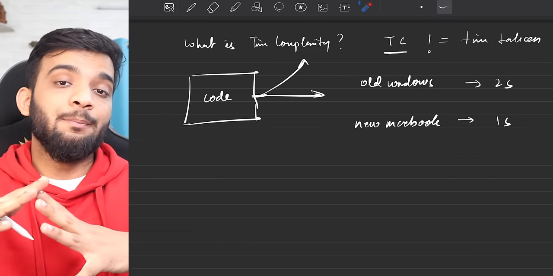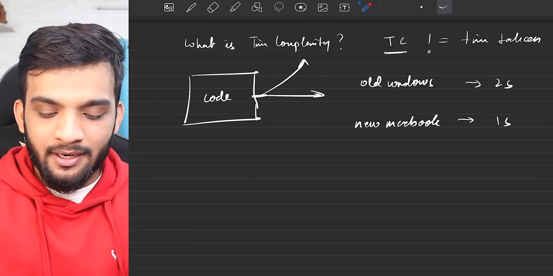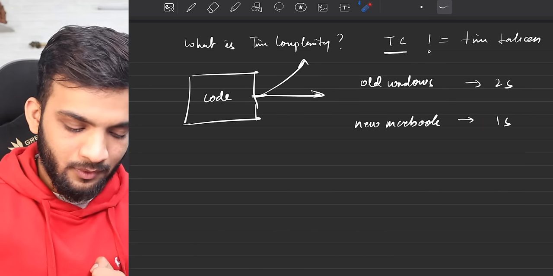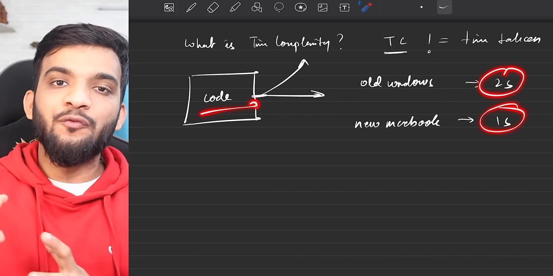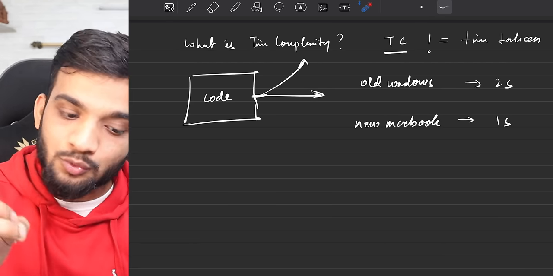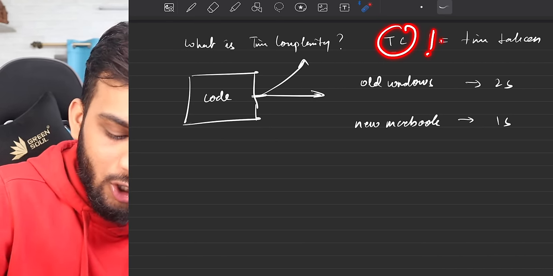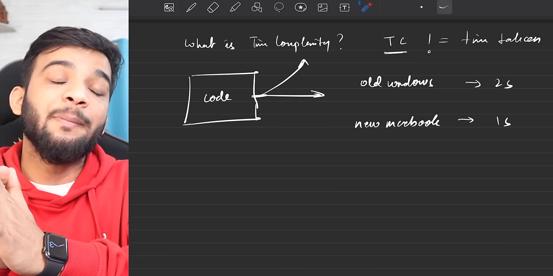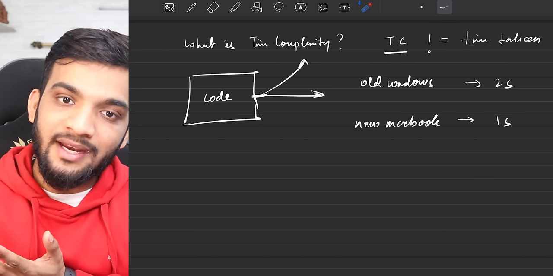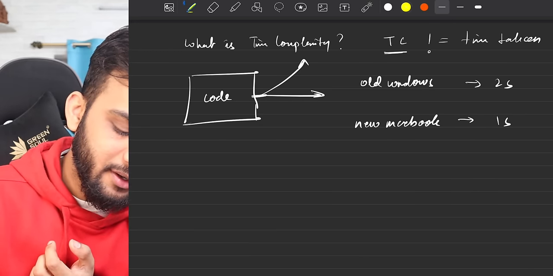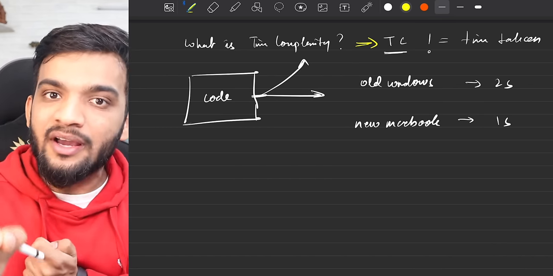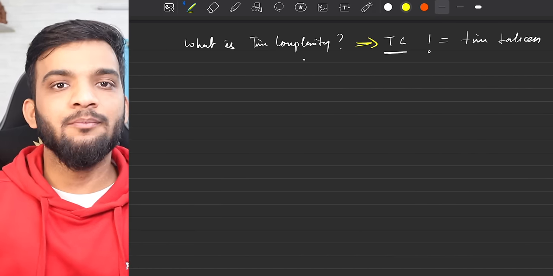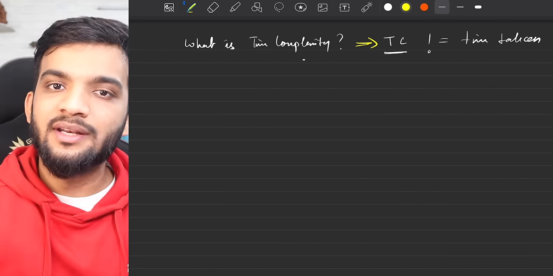It might happen. I bring up some other machine the next day, it might end up taking lesser than 1 second. So depending on the system, the code ends up taking a different time. So that is why time complexity cannot be said as time taken, because it is dependent on system. It is dependent on configuration, right? So this is the first point: time complexity is never equal to time taken, never ever. So you might ask, if time complexity is not time taken, then what is it?